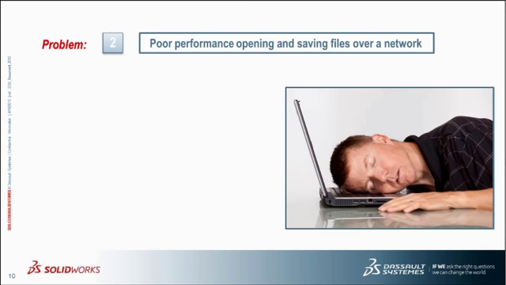Enterprise PDM solves this issue by providing the best of both worlds. It stores all the files in a centralized vault, but provides the benefits of working locally through the use of the vault view that appears to the user just like another location on the hard drive. Here's how it does it.